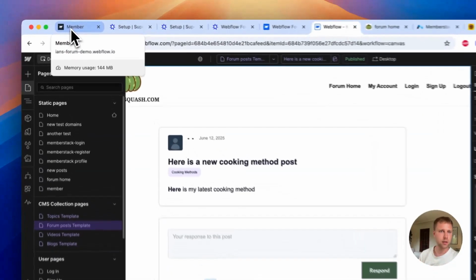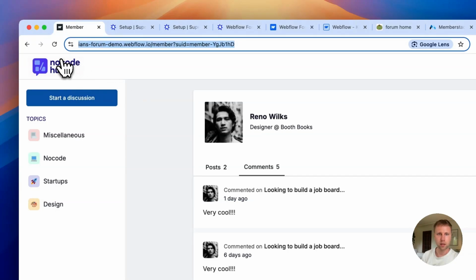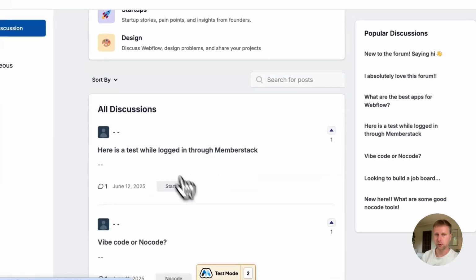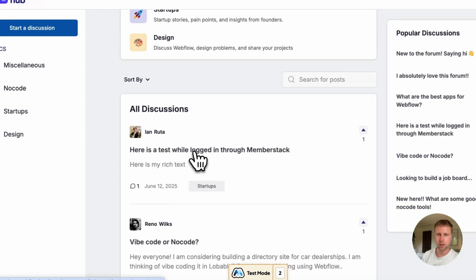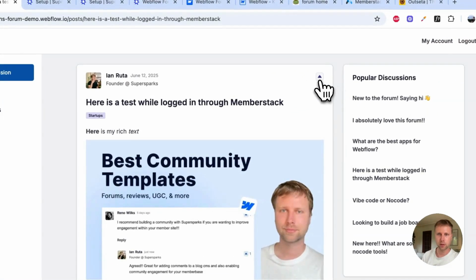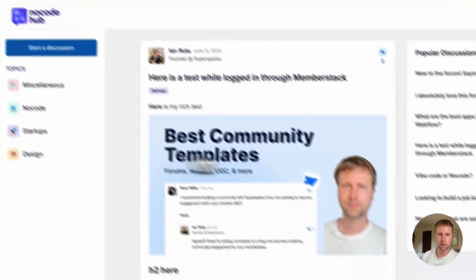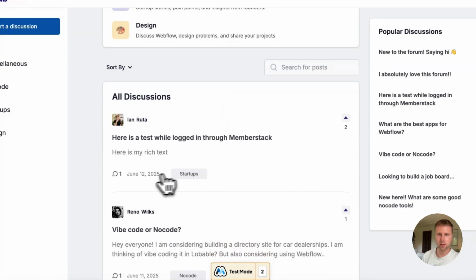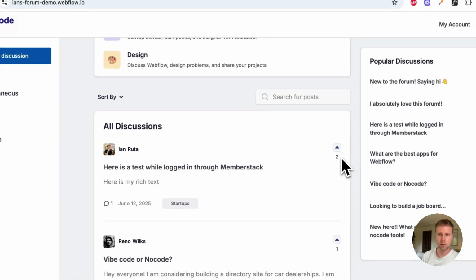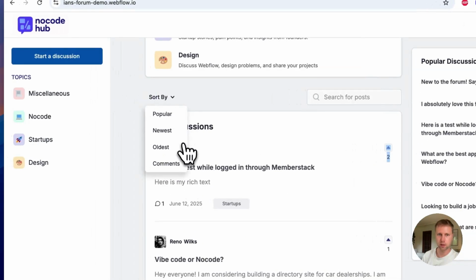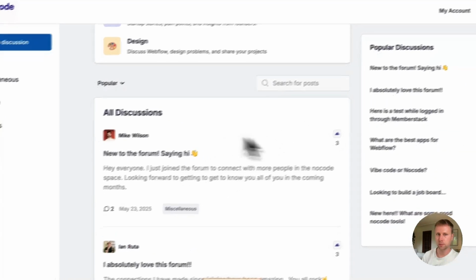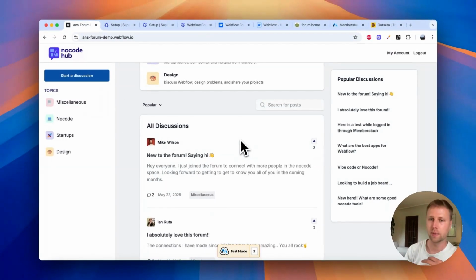Now, if you were interested in enabling upvoting for posts, kind of similar to what you see here, where users can go to a post page and upvote, and then the total amount of upvotes gets synced into the collection list element, where users can sort by popularity based on the amount of upvotes a certain post gets.